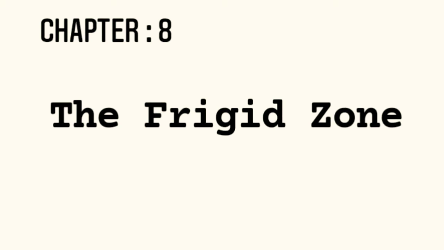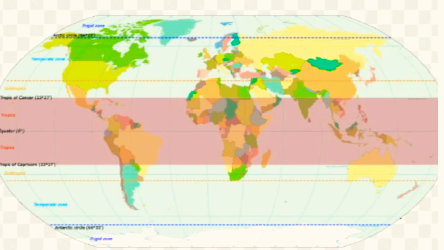Welcome back, class. We go to the next lesson, which is interrelated with lesson number 7, changing weather, and that is based on climatic zone. So lesson 8 is the frigid zone. So class, we go to the frigid zone, page 56. I want you all to refer to the map which is on page 56.